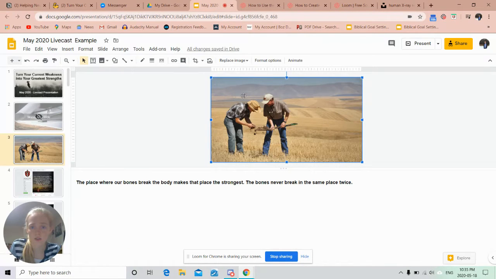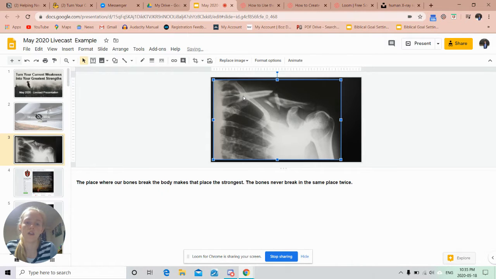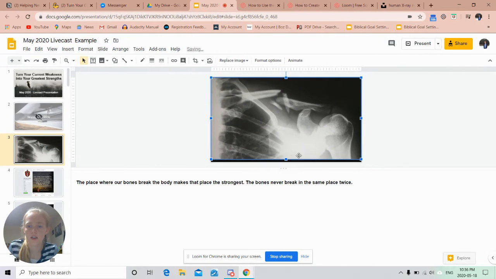I'm going to go here, and I am going to delete this current picture and press Control V to paste that picture that we copied. And as you can see, it doesn't quite fit. So what I'm going to do is double tap the image and crop it a little bit. There you go. And then once you click out of it, oh, that might be a little bit too much. Let me see. Yeah. All right, so we got that.